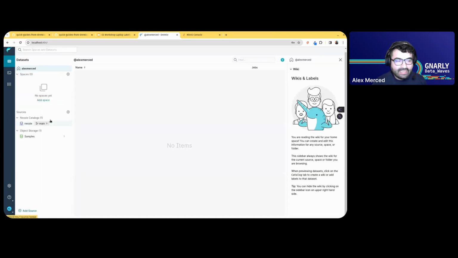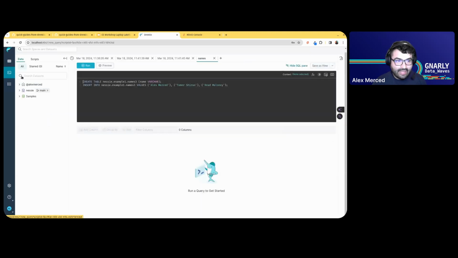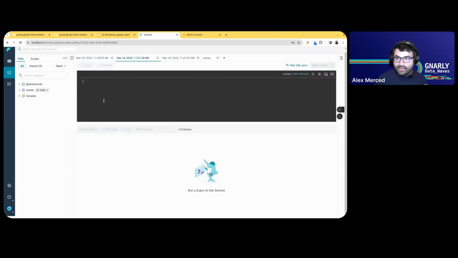Okay, but let's say I wanted to turn that CSV file into an Iceberg table. I could go back into here, open up a different tab, so I'll use one of these other tabs I created. And what I would want to do is create that Iceberg table in my Nessie catalog. So I can do something like create table nessie.example1.weather. This is the weather table. Okay, and then I'll do a create table as statement, and then this will just be a select star from.